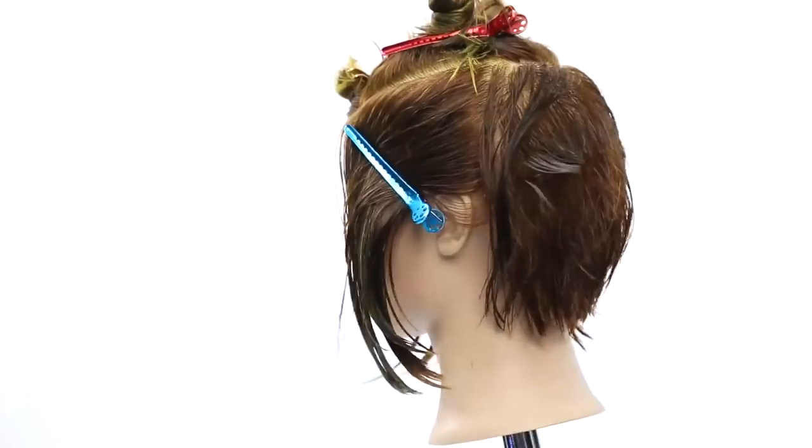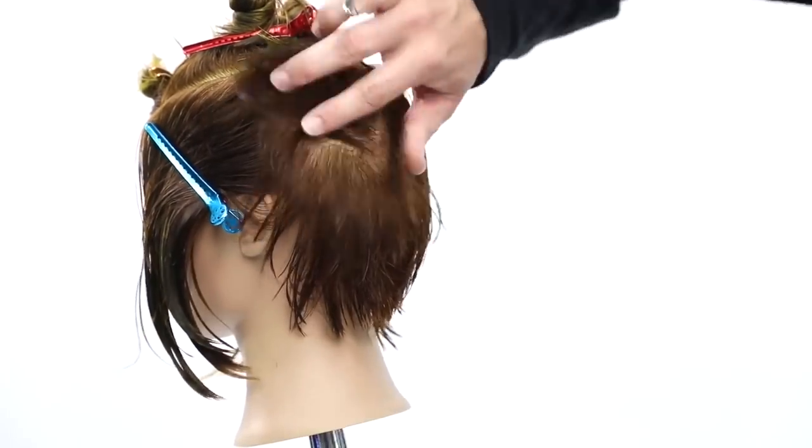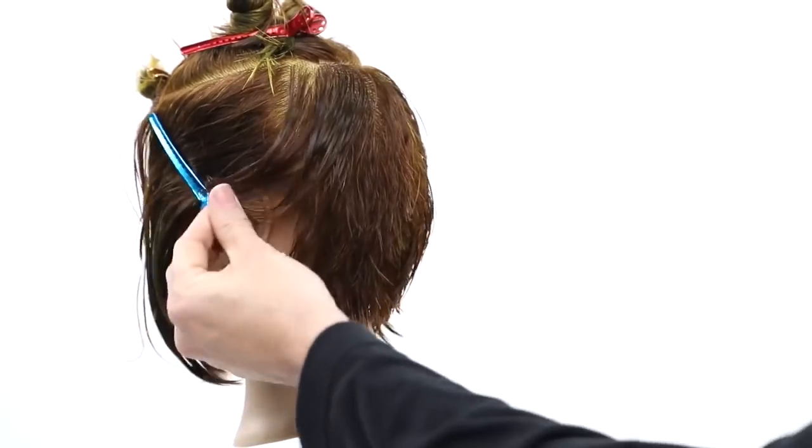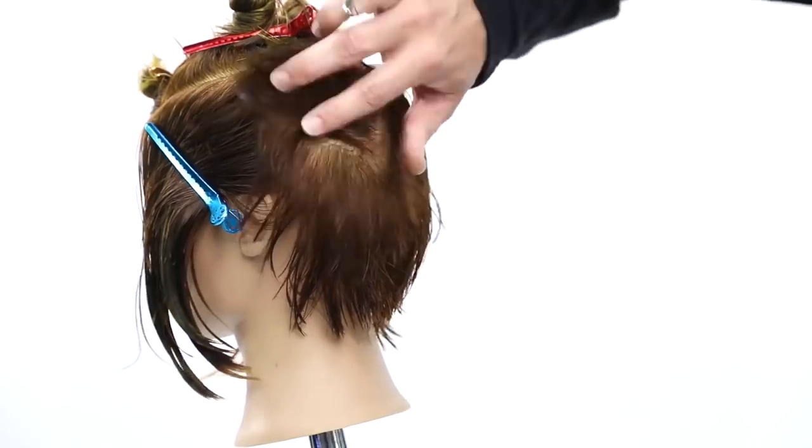So still bringing everything down, cutting short to long, bringing everything over to me. So you can still see that length. You can see how long that is. But inside here, it's nice and short. All right, so same thing.